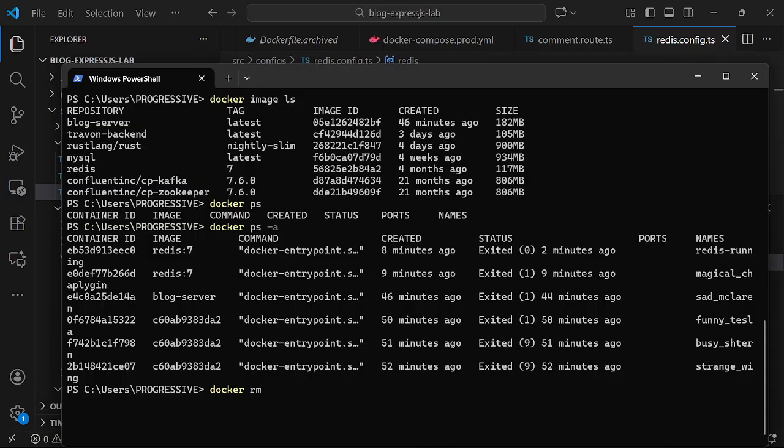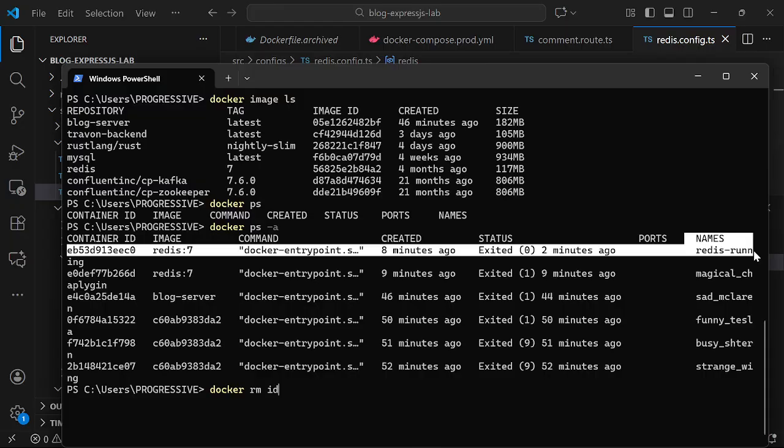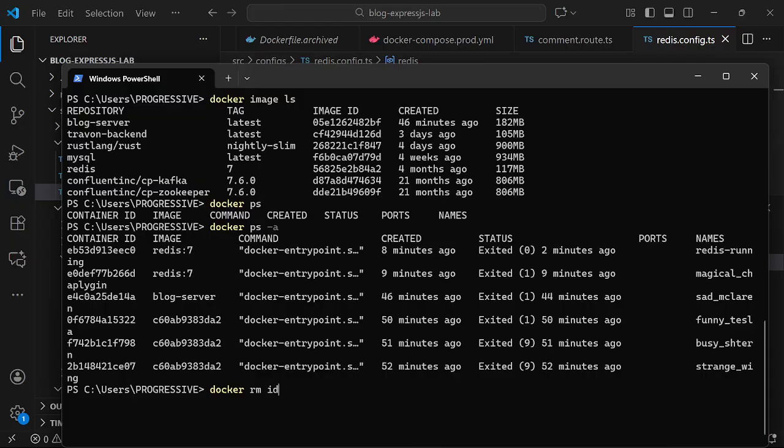If you want to delete an image, use rmi. Then you provide either the name or the ID of the container. This is the container ID column here. So let me use the name.